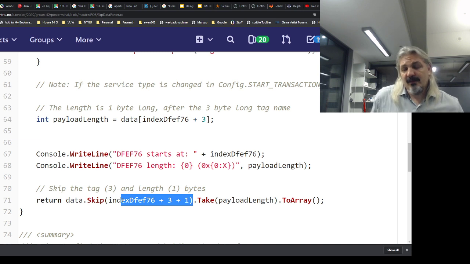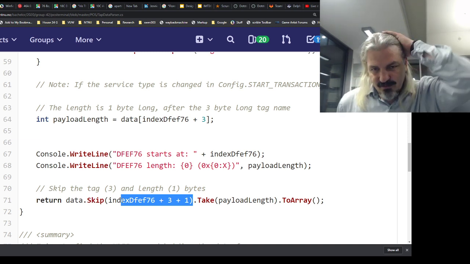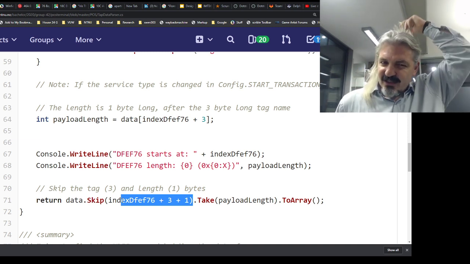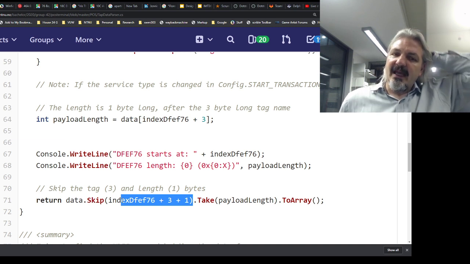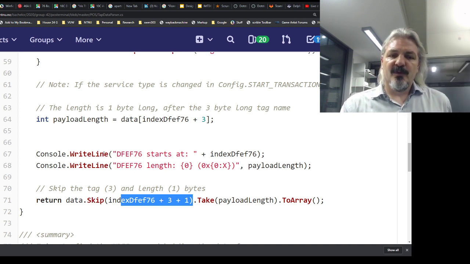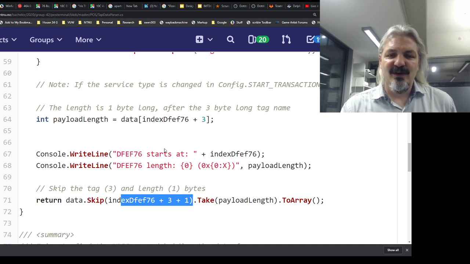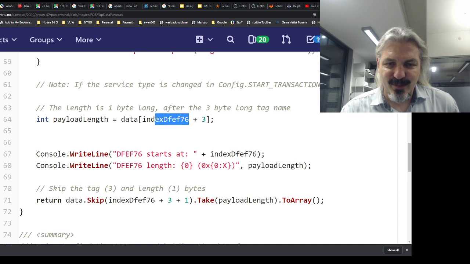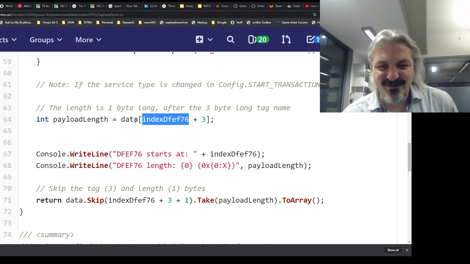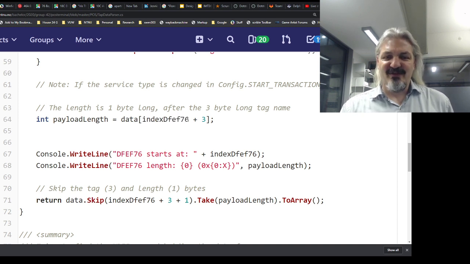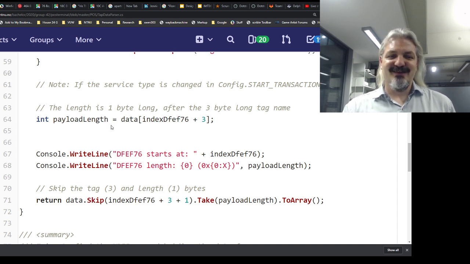So one approach, and this is off the top of my head for changing the way you think about what's happening here, is that you actually use the skip to have data skip along that far, and then you read the payload length. So you skip it along 3 and then read the payload length, and then you skip it along 1 when you pass it back, right?